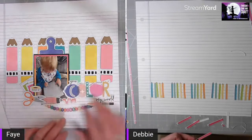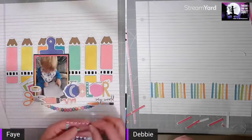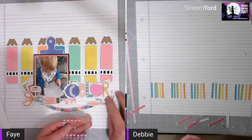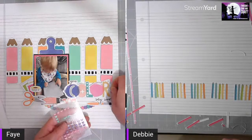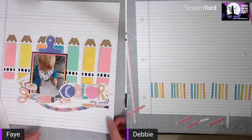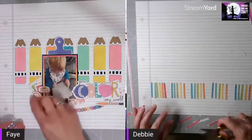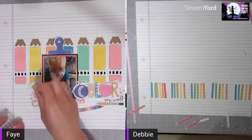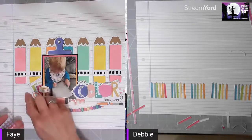That ties that there. I have got some tiny little epoxy hearts which I thought were cute, just to add around here. Three there, I think it will go. And I might put three over this side here in between the scissors. Lighter one, darker one. I'm still cutting out pencils.